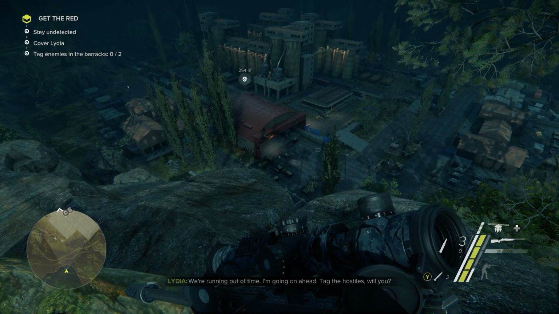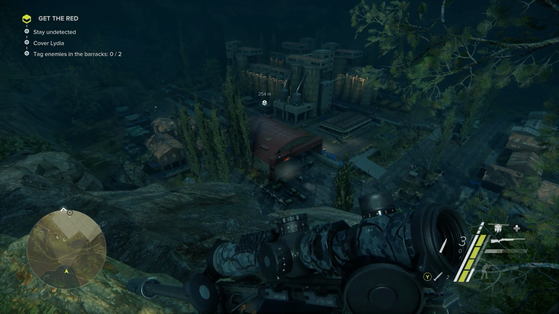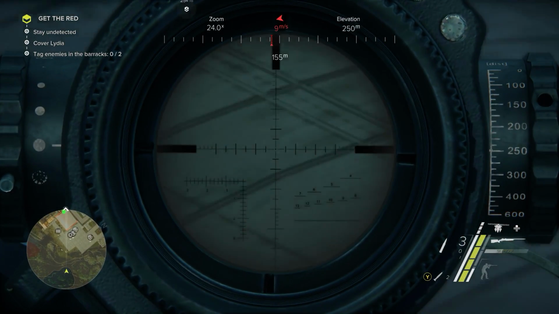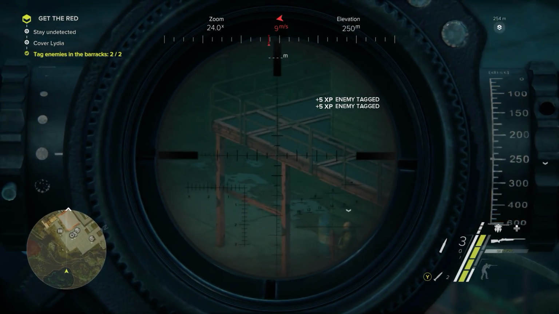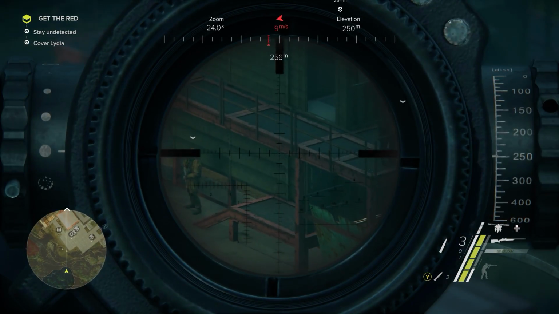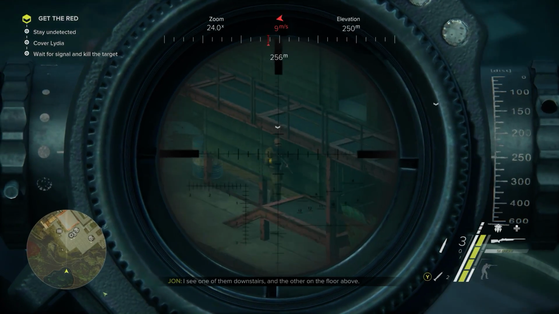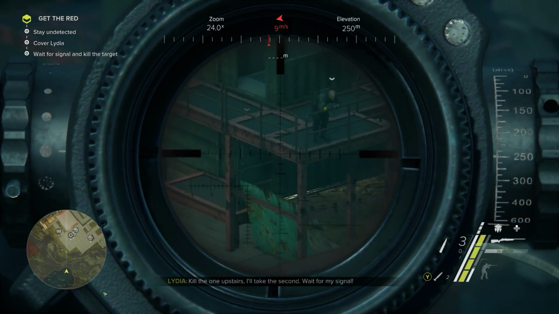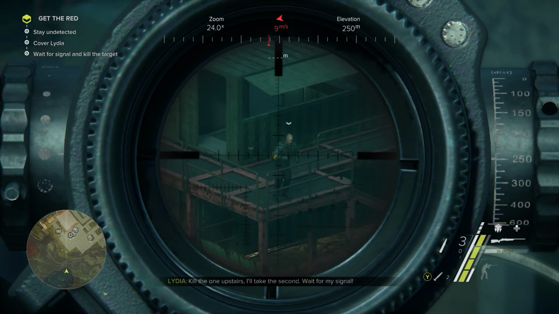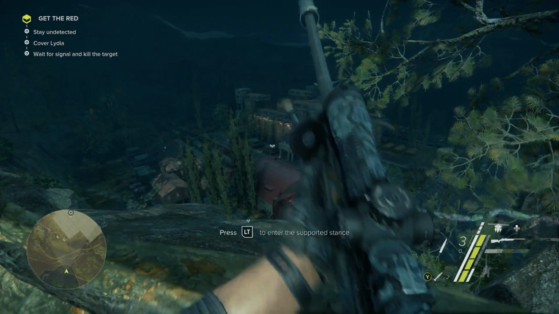We're running out of time. I'm going on ahead. Tag the hostiles, will you? With what? There you go. There you go. Whew! See, I got your back, girl. I see one of them downstairs and the other on the floor above. Kill the one upstairs. I'll take the second. Wait for my signal. All right, I got this. I'm ready. Actually, let me get in a supported stance. There you go.